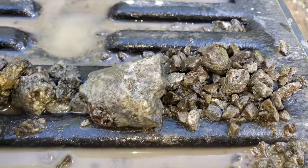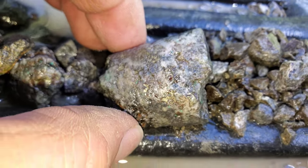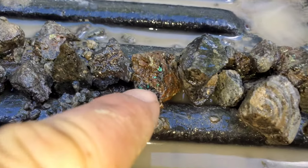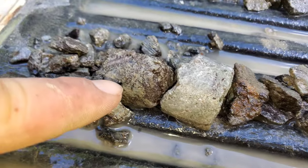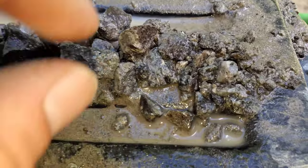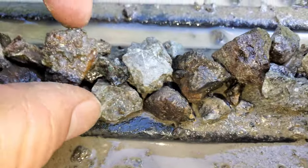Right here, you hit some quartz and you can see you got some semi-massive chalcopyrite, which continues all throughout here. A little bit of a break, a little bit more sulfides. From what I'm seeing, it's mostly chalcopyrite, and there's a little bit of pyrite.